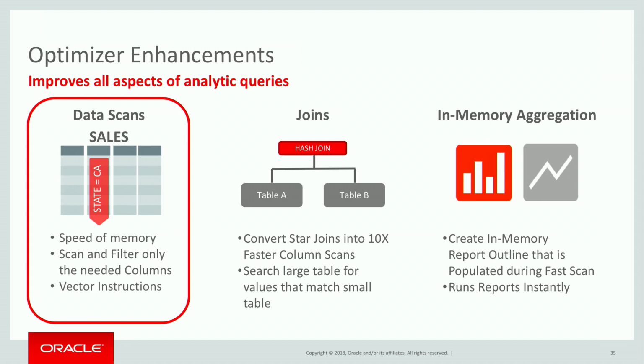So, the optimizer enhancements. Based on all that, the optimizer has some tricks up its sleeve as well. The first one is when we choose to scan data in the column store, we can push function-based aggregations like mins, maxes, and averages into the scan. What I tell people is the ultimate Database In-Memory query is one where all of the time is spent scanning, filtering, and essentially joining the data in the column store, and you get a result returned back from that and don't have to do anything else. That's the ultimate. Now, we don't always catch the ultimate, but all of these pieces get us hopefully to that goal of getting as close as possible to spending all of our time satisfying the query with the scan of the data in the column store.